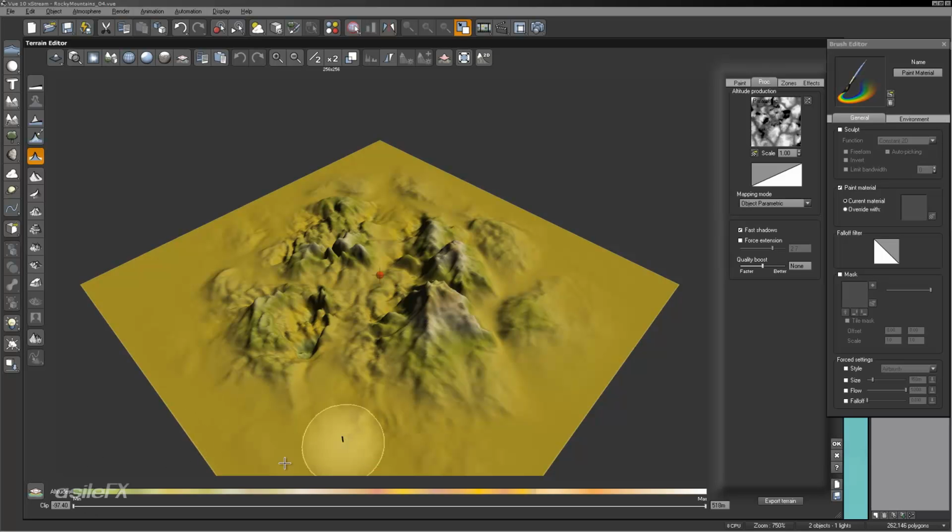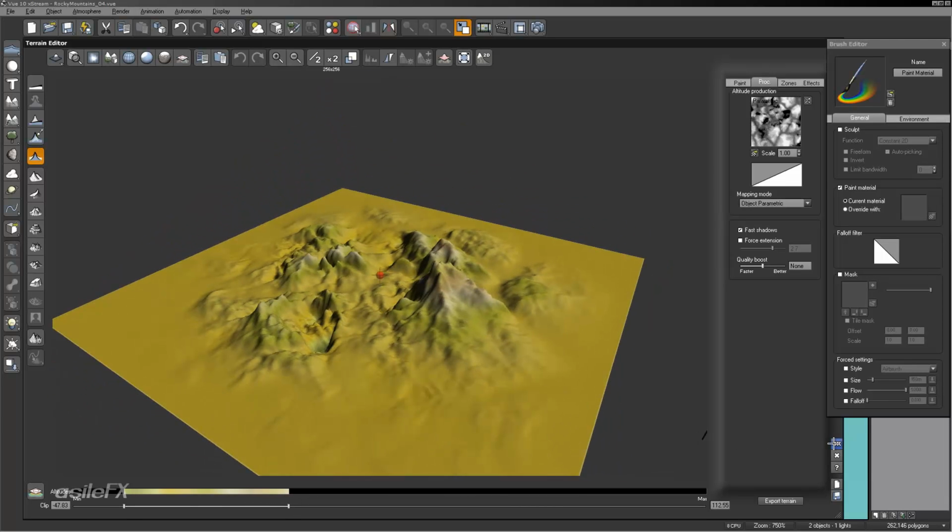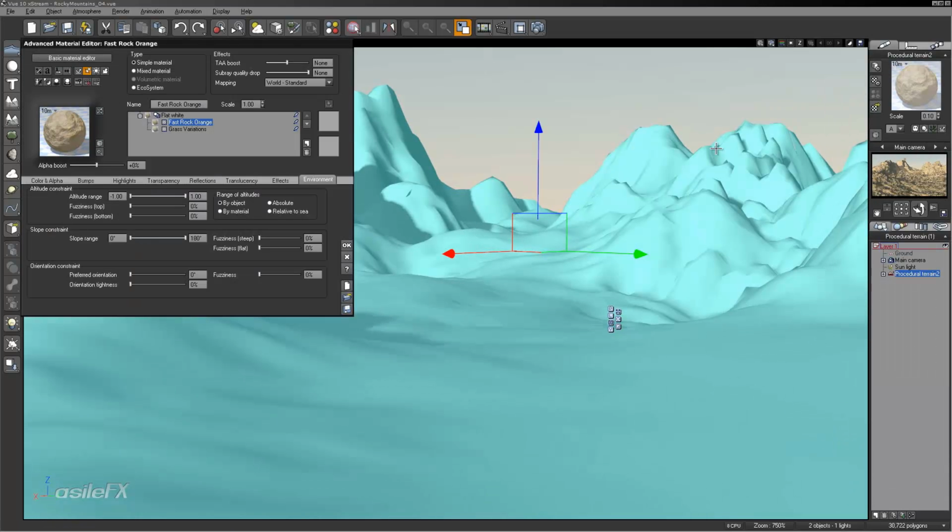So if we go back into the terrain and adjust the clipping area, this will give more control to the by object range for the altitude. Because otherwise the range is going to be that full clipping area. So it does make it difficult to control if the terrain is hardly even in the area. And then the fuzziness options are kind of a fall off for those.